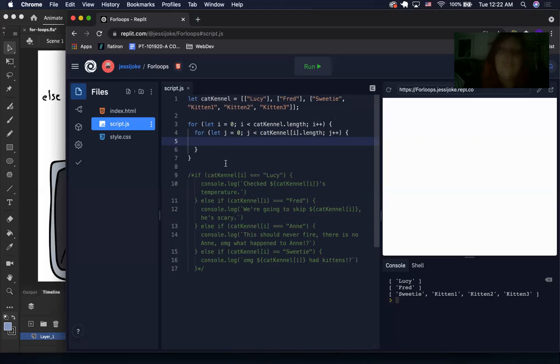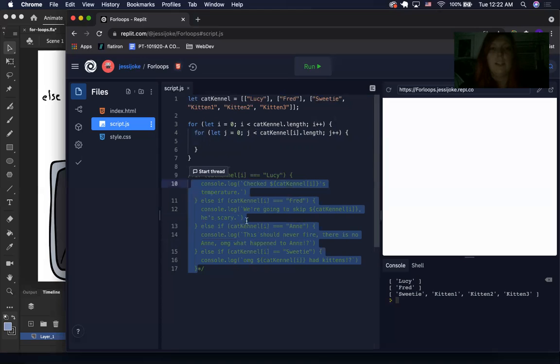So once again, we have our new variable. We can't use I because I has already been declared. So we're using J because it comes after I. Once again, this could be caret. Doesn't really matter what it is. We are creating a loop that goes over each array inside this array. So we'll talk about that in just a second. And we're incrementing that. And now we're essentially going to do the same if statement. We're just going to modify it slightly, okay?